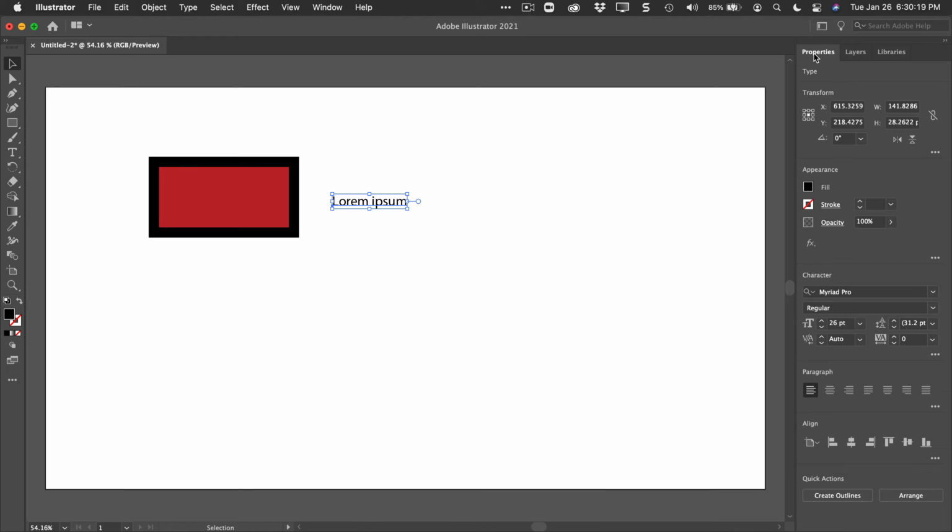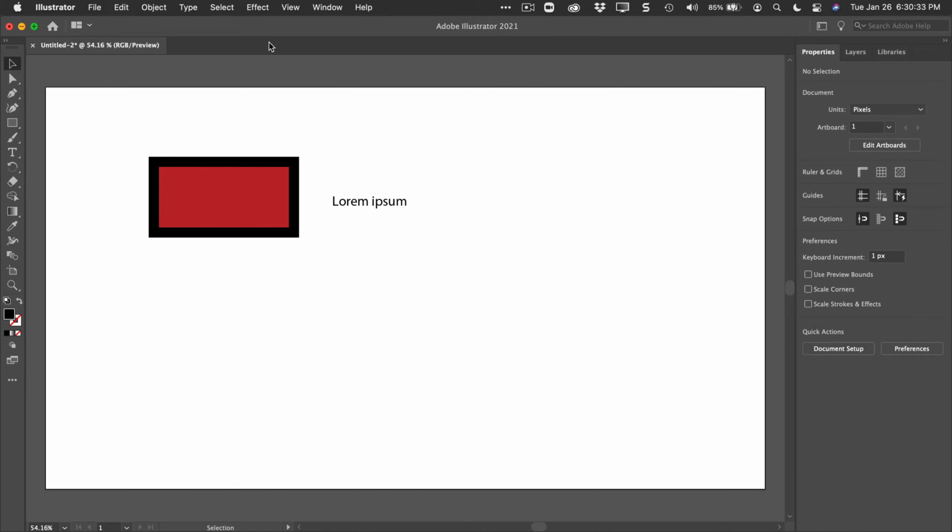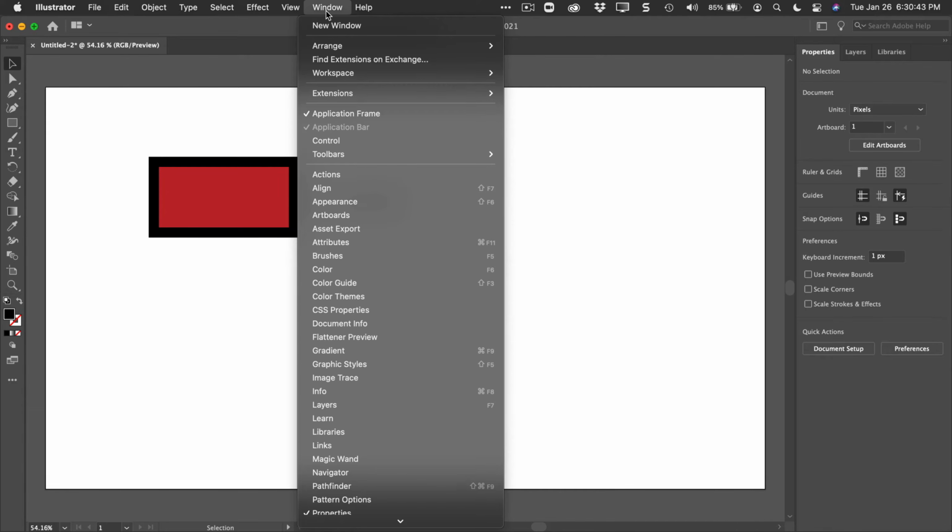And Adobe's gone to this properties panel in InDesign, Illustrator, and Photoshop, in all the programs. The only thing is that I'm not as much of a fan of it because it takes up a lot of screen space. There is a control panel that we've had for a long time, which I like because it's very efficient in terms of wasting screen space. It doesn't waste much screen space. It's very small. You can fit a lot of stuff in it. So I really like this control panel.